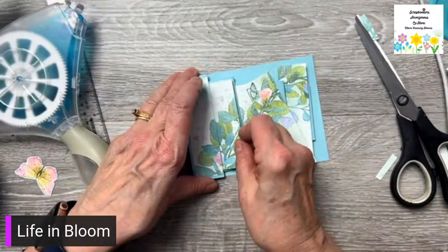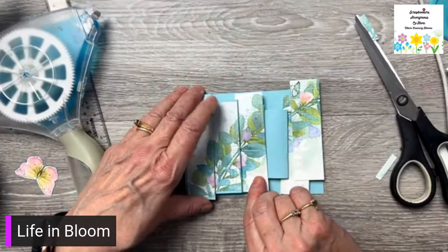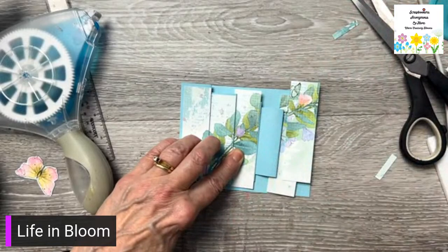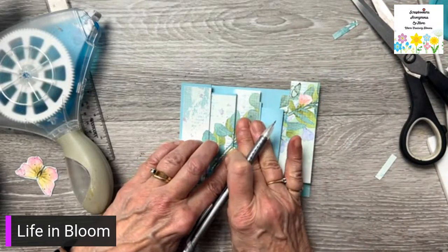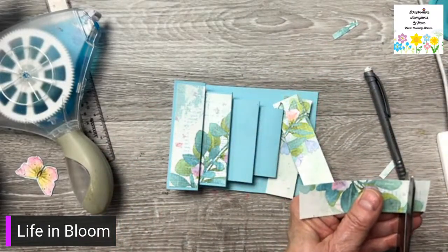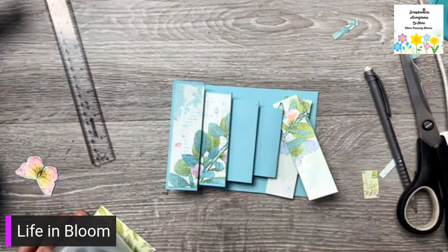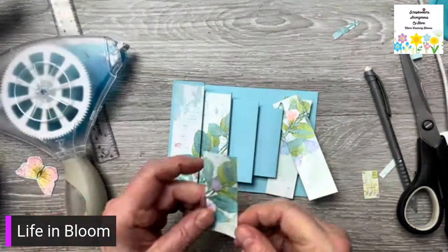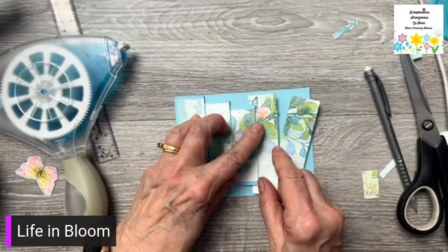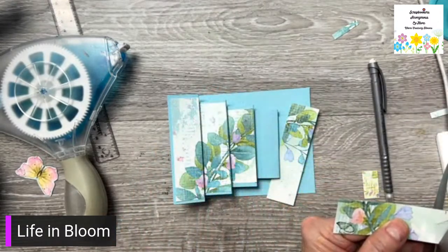Now you can measure and do it. I found this way pretty easy. You just line those up so they match. And then you can just mark up here and here because you want the design to flow. Okay. So that's pretty easy. So that one is going to match there. And then the next one is matching. So I'm just going to tuck that in, do my little pencil line. And cut it off.